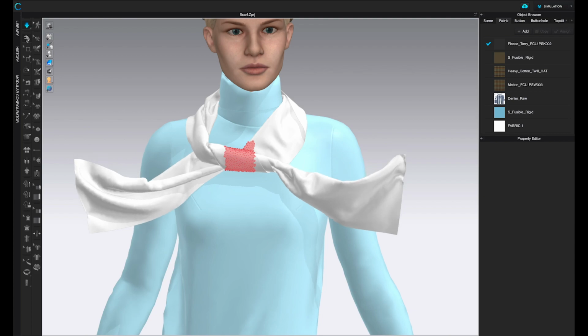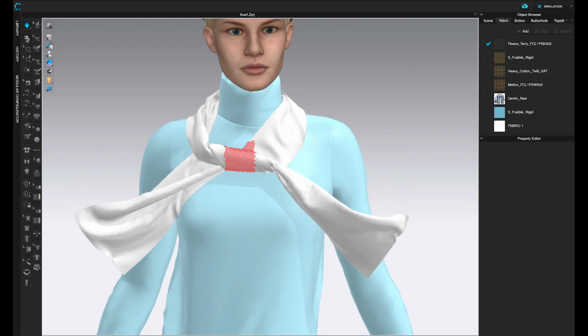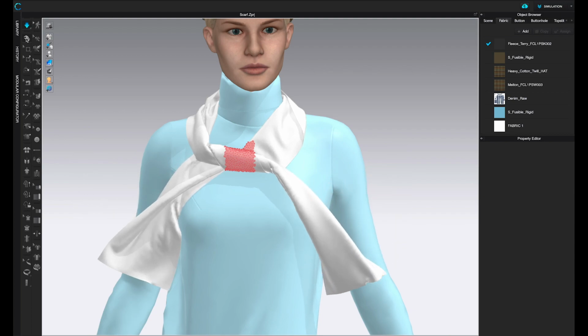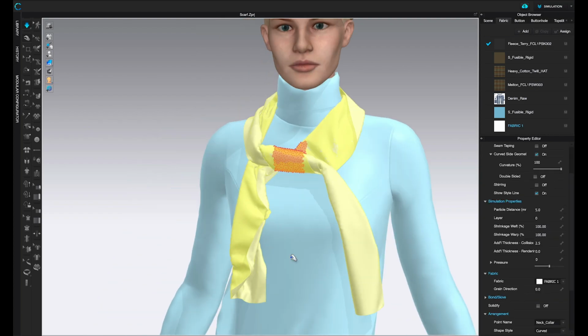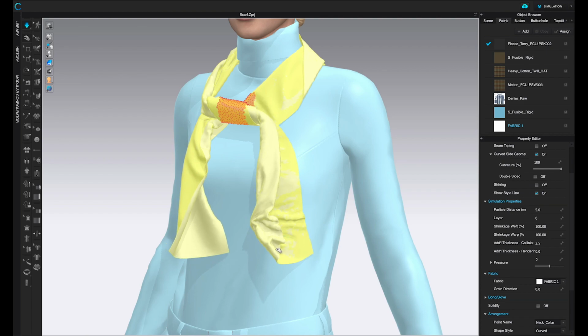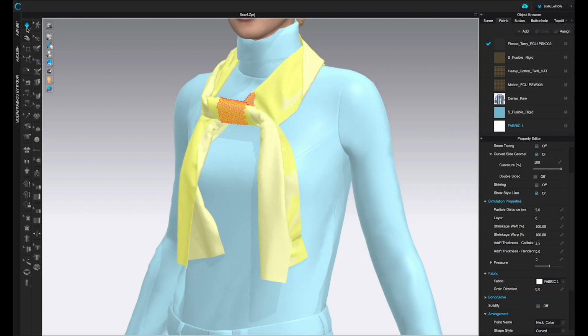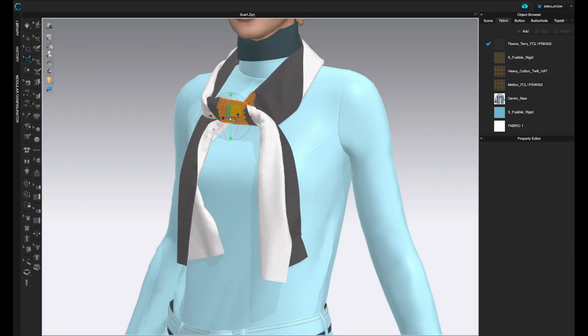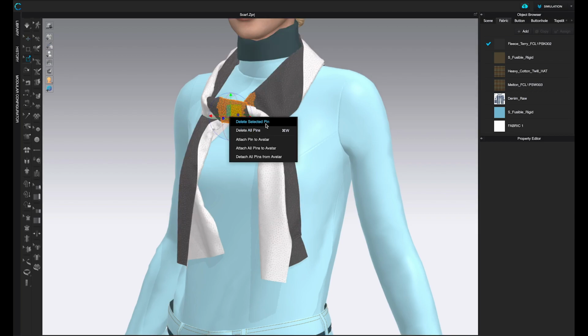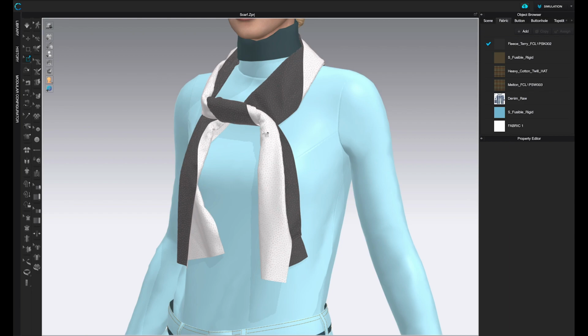The sides of my scarf will fall. The knot will stay tied. So now I'm going to use my pin box tool again to finally delete this pin and all the pins essentially that are left.